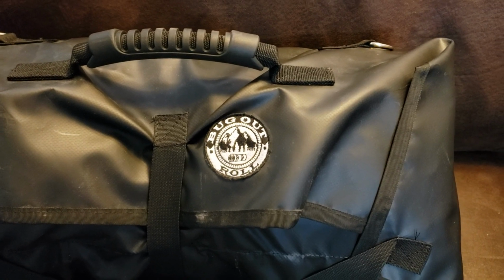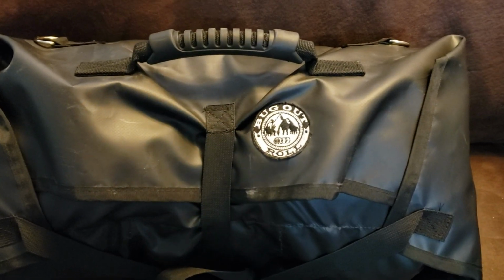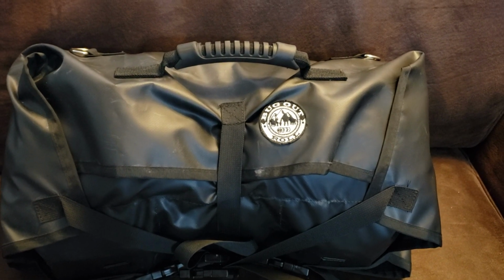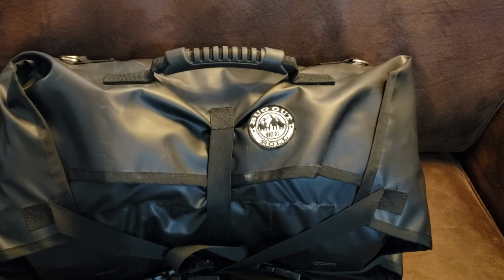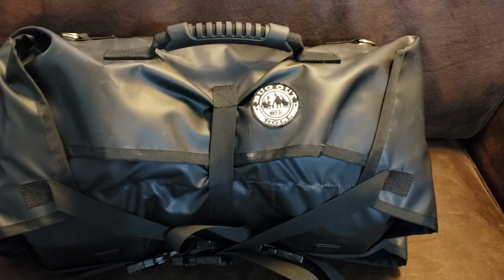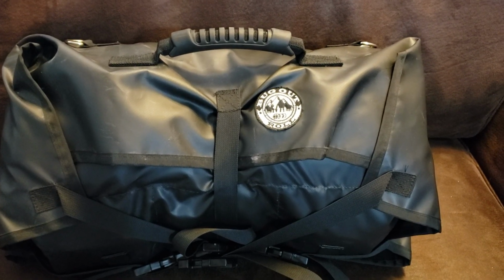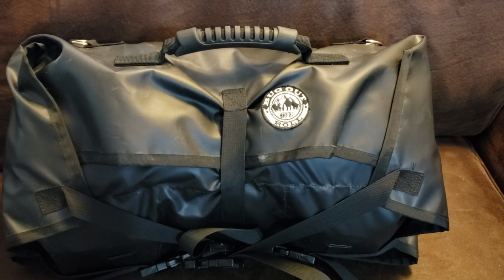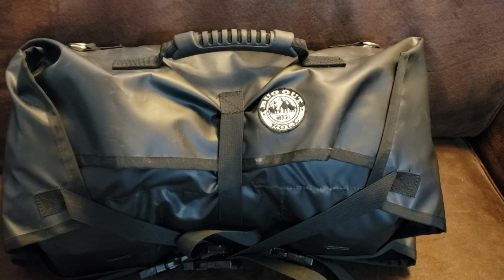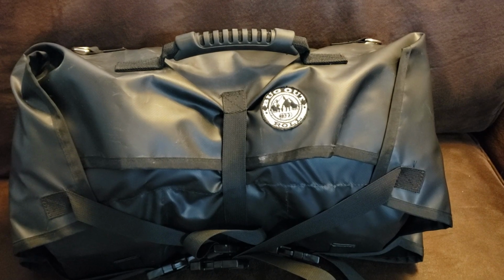and at reasonable prices. In any event, this is the Bugout Roll, and I bought one of these for myself and my son. Basically, what it is is a travel bag with pockets in it. And in these pockets, you can keep various items that you believe are important if you had to bug out. Now, what I will say is that this weighs in probably about 30 to 40 pounds. So I'm not thinking that I'm going to be carrying this in the woods. It has a special use, I think. And for me, that special use is just keeping it by my desk.